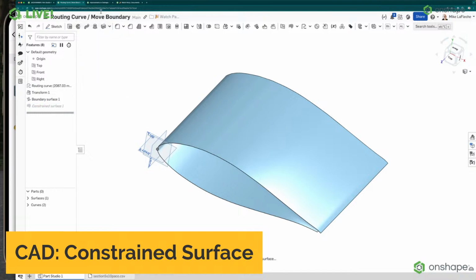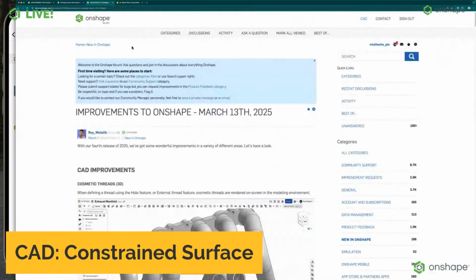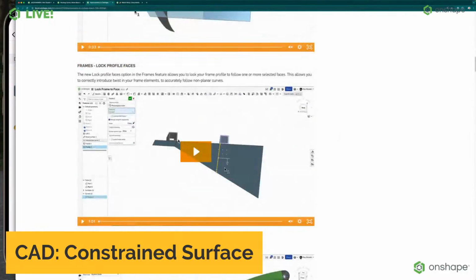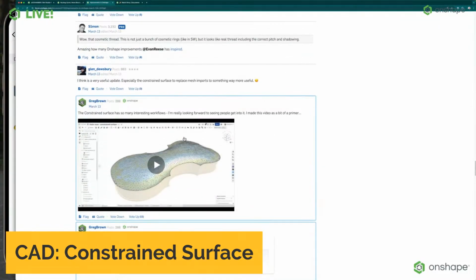So I got a better example. In fact, Michael Pasco shared a nice example of a violin because Greg Brown, our head of product, he uses a violin as a great example for this. You should check out on his YouTube channel a very deep dive into constrained surface. It's about a 20-minute video, and he goes through the different things that he did to clean up this violin. So I highly recommend you just kind of do a Google search on YouTube for Greg Brown and Onshape. You'll find his channel, and the latest video is of him working with the constrained surface.